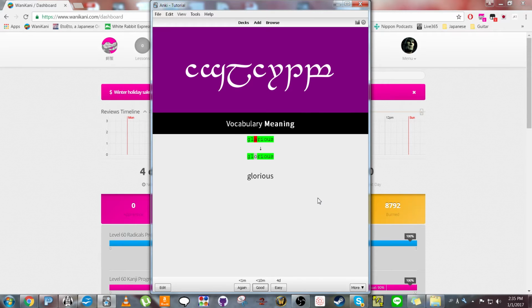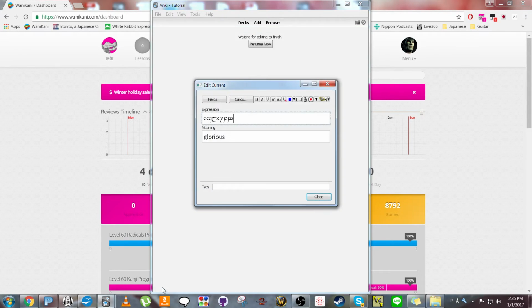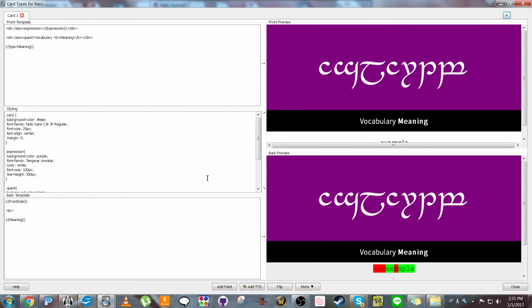This is where things can get a little complicated because there's no real way in basic HTML to change that. However, one of the members of the Anki forum came up with a script, a JavaScript that you can attach to this that'll allow a much more pleasing feature and allow us to change it further. So I'm going to go ahead and paste that in.